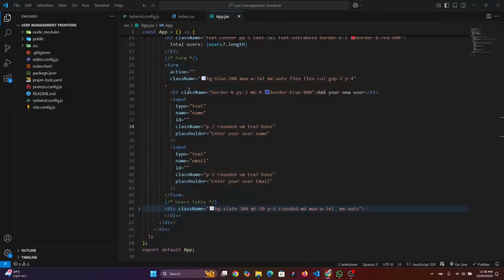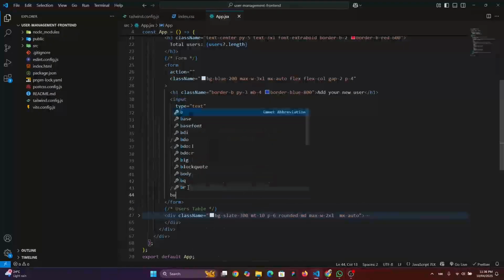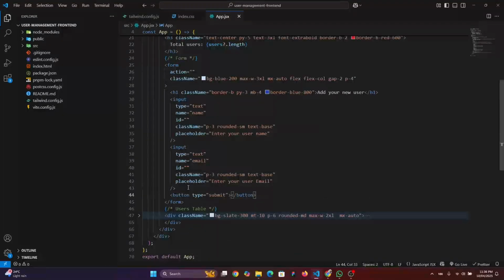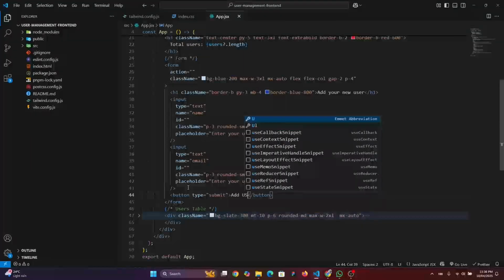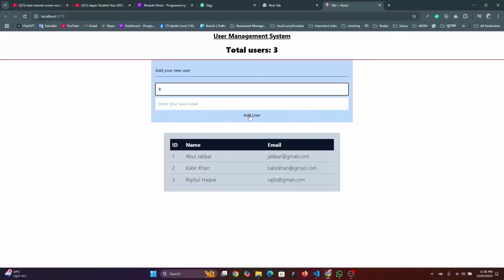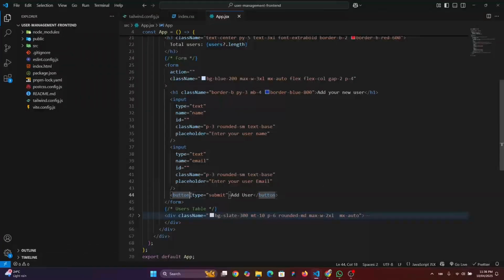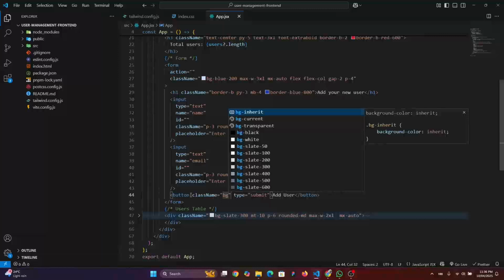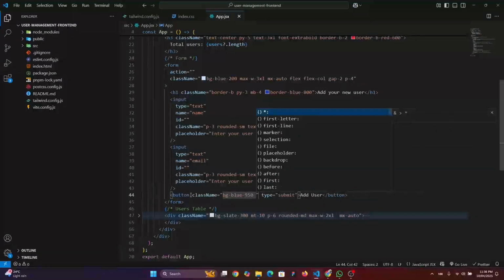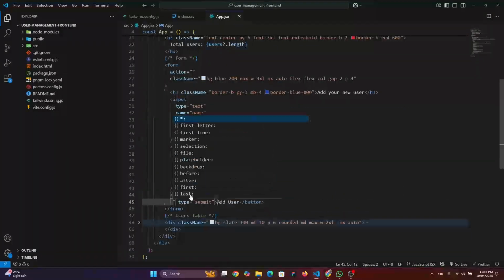Okay, I need also a button in the form, the button will be a submit button. Add user, like this button. Okay, I need to modify this button. So class name bg blue, this, and text will be white.